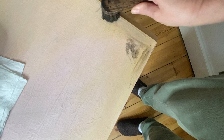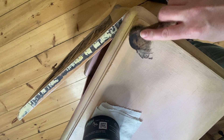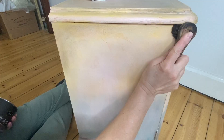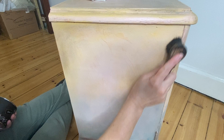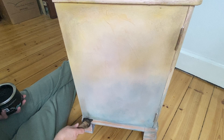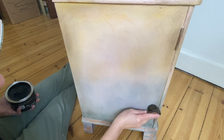Now I'm applying some dark wax, really just in corners and edges, to create a little bit more depth and dimension. I like to apply it in the corner and then use my brush to feather all of that wax out — it really just takes a little bit of wax. As long as you have your clear wax on first, the dark or black wax can absolutely be tempered or removed if needed. If you struggle with where to put your dark wax, I like to place it strategically around knobs and handles, around hinges, in the corners — any place where over time dust or dirt would collect, and that makes the finish look believable.